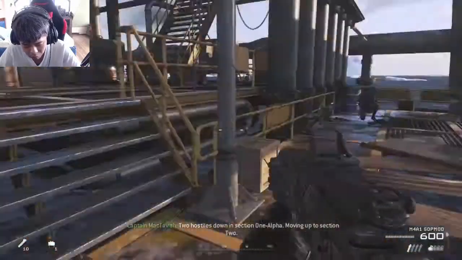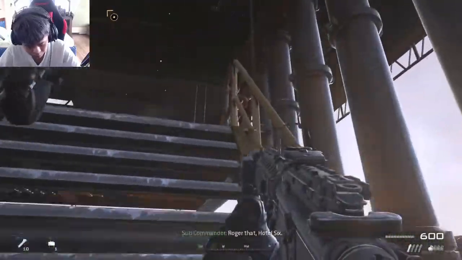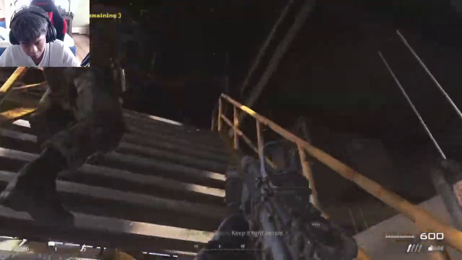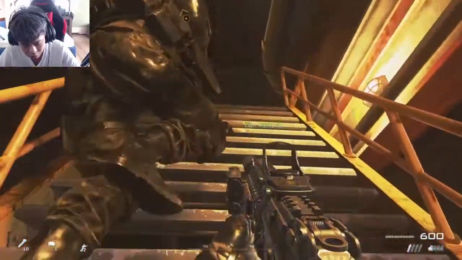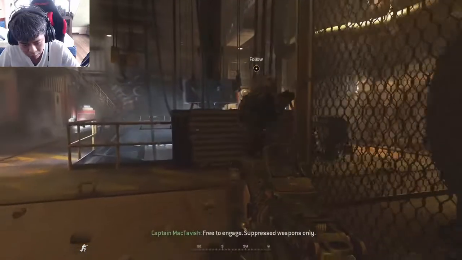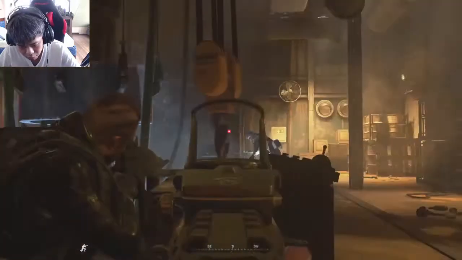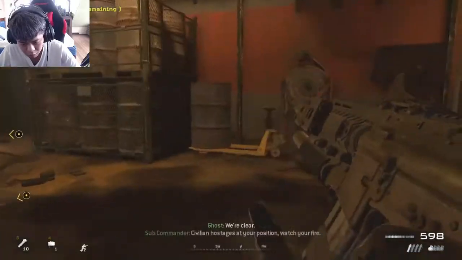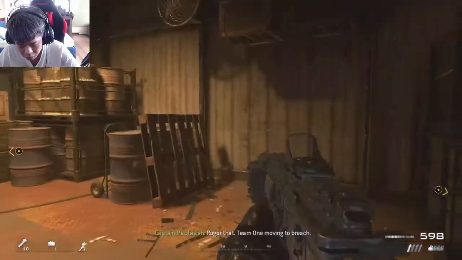Two hostiles down in Section 1 Alpha. Moving up to Section 2. Roger that, Hotel 6. Got a visual, water riding. Three to engage. Suppress weapons only. We're clear. Civilian hostages at your position. Watch your fire. Roger that. Team 1 moving to breach.